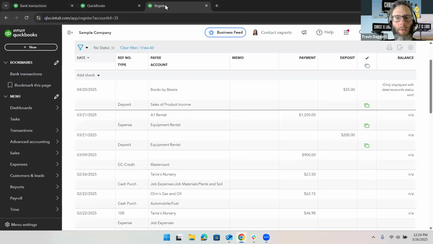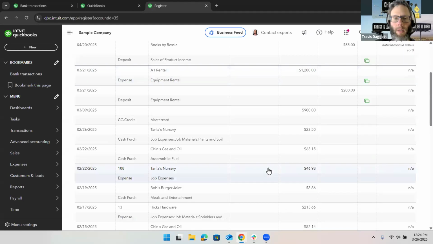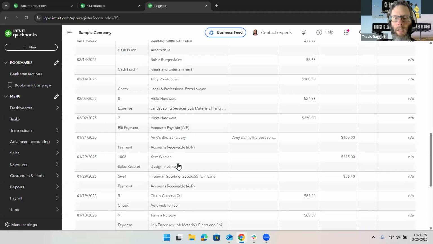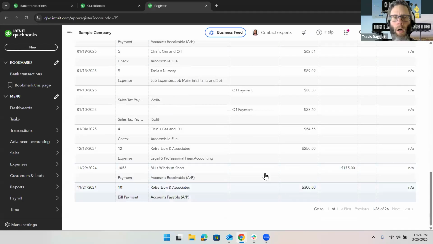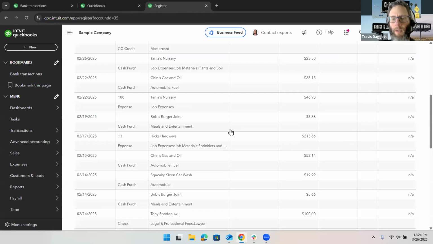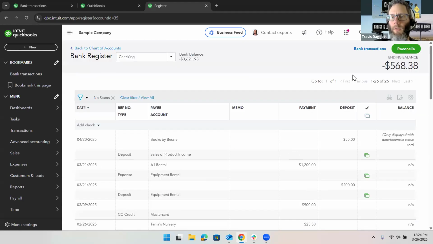If we go to the register and we sort here by no status, that will give us the transactions that are not checked on our reconciliation screen. $300, 175, etc. So this is the data that we're going to use.